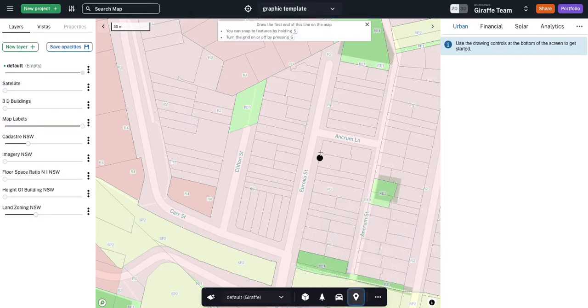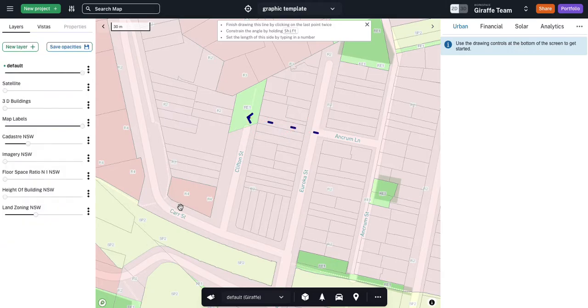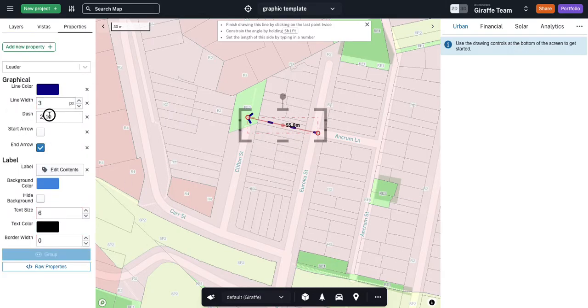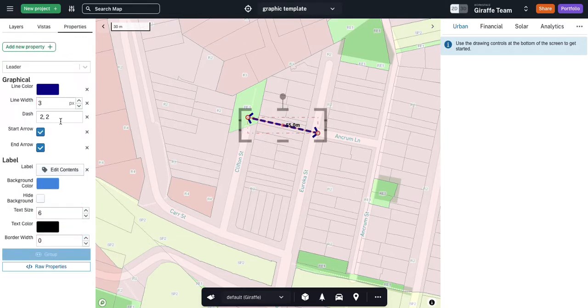So we ship with a few of them. So I'm going to do this line with a label. I'm going to draw that. And that is the arrow that ships with Giraffe, which is not entirely appropriate for this. So what I'm going to do is change the stroke dash pattern. So I can kind of go mad here, really. I think you can import patterns of arbitrary complexity. Very, very similar to Illustrator here, or any SVG vector editor.